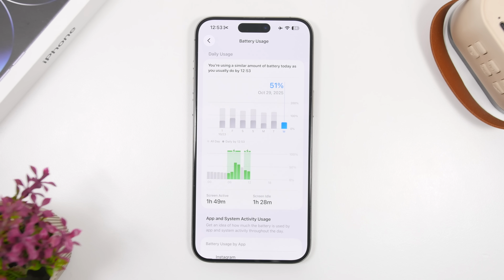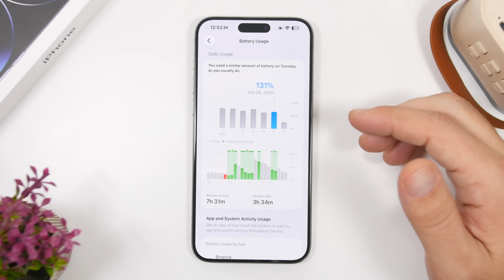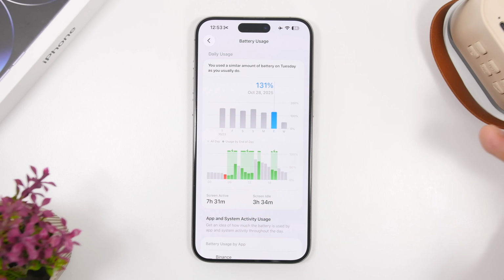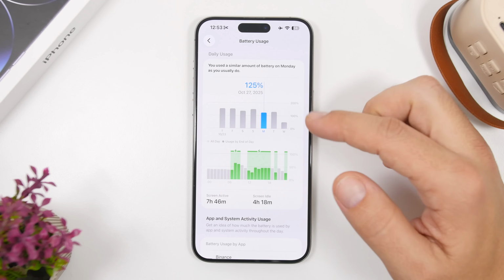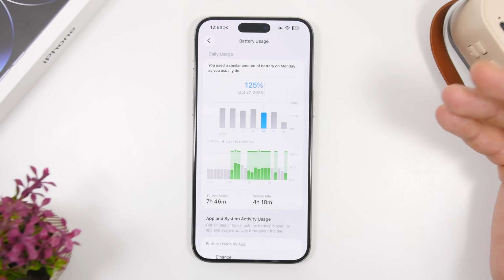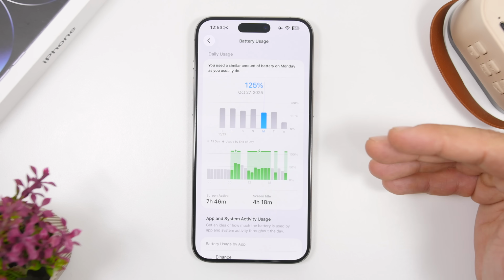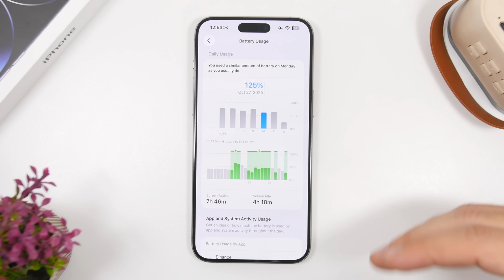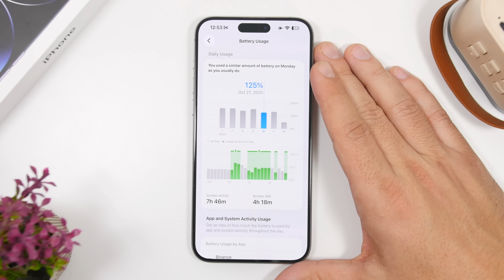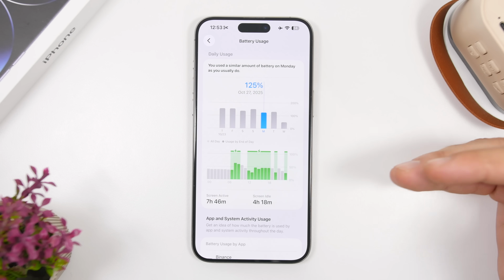Now, of course, talking about updates, we have to talk about battery life. iOS 26.1 has a decent battery life. Expect to get the exact same battery life as you get on iOS 26 right now, or 26.0.1. Maybe 1 or 2% better, but it's basically pretty much the same. Now, these times right here are all, of course, on the fourth beta. We'll have to wait for a few more days and see how it will actually perform with the RC. But again, I don't expect any major change.